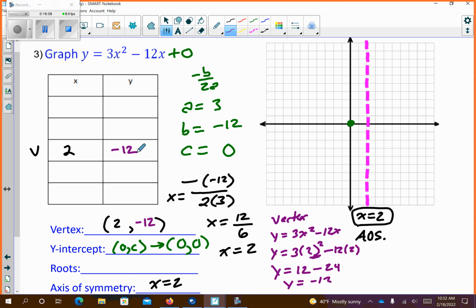I kind of like, because this is barely off our grid, I realize, okay, 2 comma negative 12 is down about here. That's our vertex. Is that okay? Yeah, it's off our grid a little bit. We know it's off our grid. It's 2 off our grid. If I gave you like 2 comma 26 or something like that, that's way off the grid.